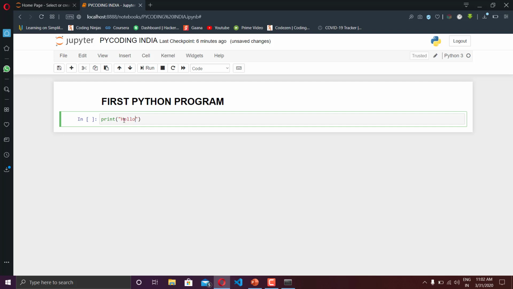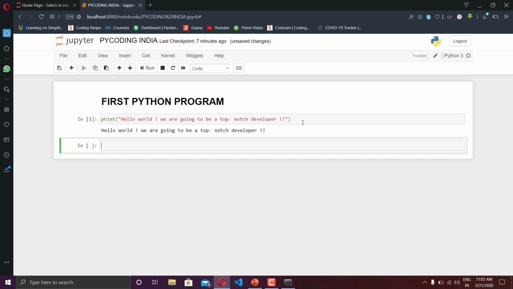For example, hello world, we are going to be a top notch developer. So now again, as I have told you to run it, you just need to press shift and enter. See, we are able to see hello world, we are going to be a top-notch developer.